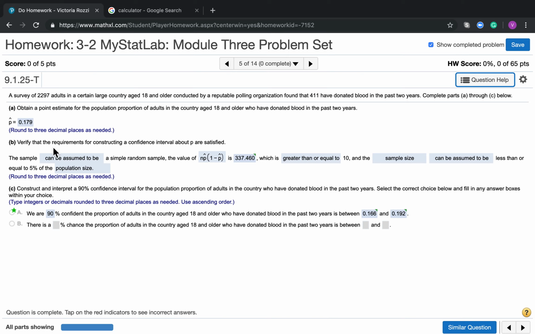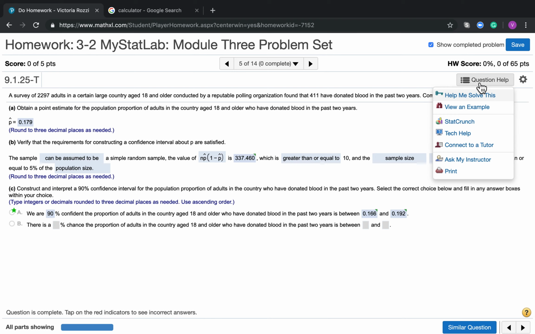Now for this next part, this can be a little confusing. There are lots of choices here. There are lots of drop-down menus. One thing that I highly recommend is in your question help section, using the view an example option. Now, some of you have been saying that you don't really love the new interactive text. It can be a little confusing. It's hard sometimes to find the exact thing that you want. So view an example is like reading a text.